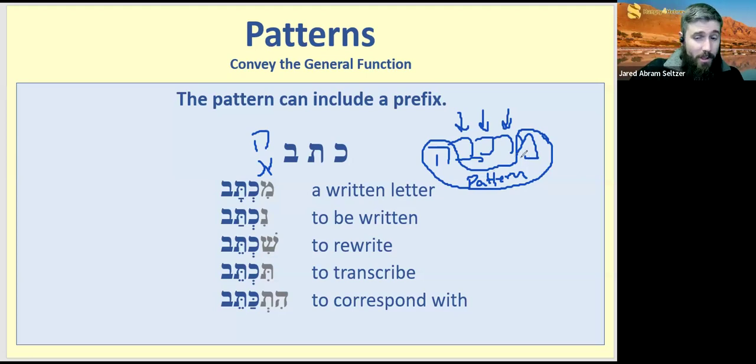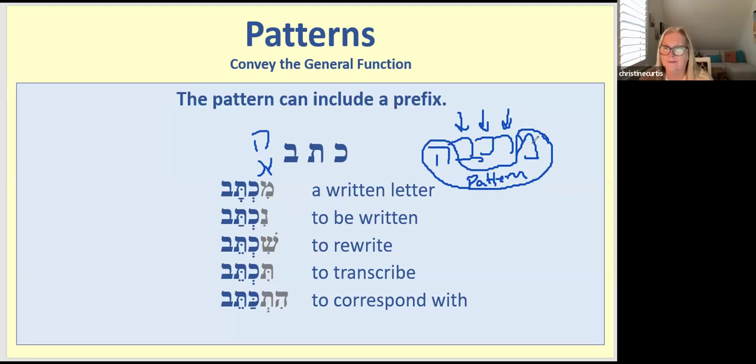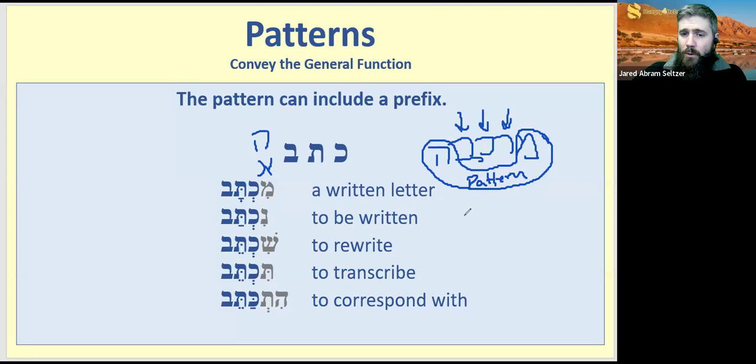I do believe this word is used in the Bible, just not referring to God's moving throne. But anyway, I digress. So the mem and the hey, they're all part of a pattern, and they shouldn't be seen separate from the rest of the pattern. Awesome. Incidentally, mem at the beginning and hey at the end usually tells us that we have a noun, which is a location. Let me give you an example.